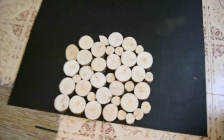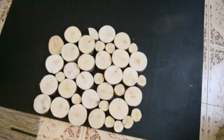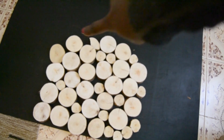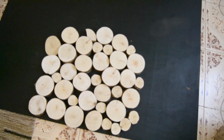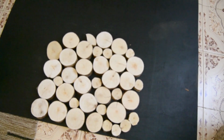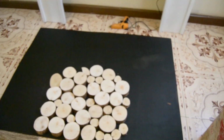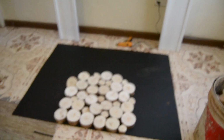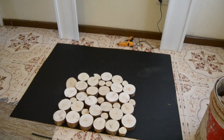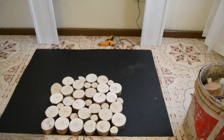So that's how it looks. You can see I even added the broken one right here, and then I mixed the small ones and the big ones. So yeah, I'll just do some little tiny adjustments to make sure it's the look that I want. So now I'm happy with this arrangement, and I will go ahead and stick the individual pieces with my hot glue.